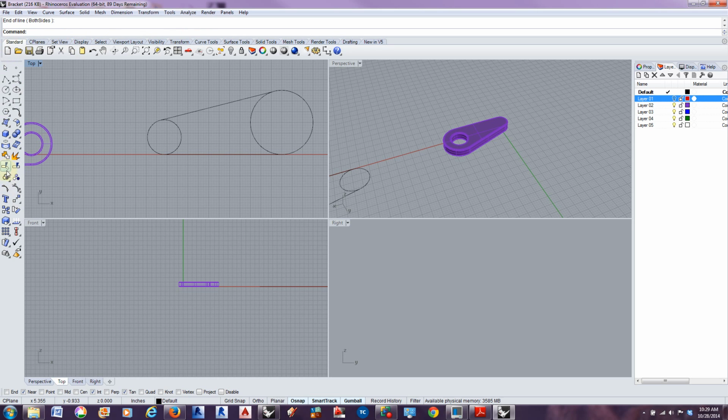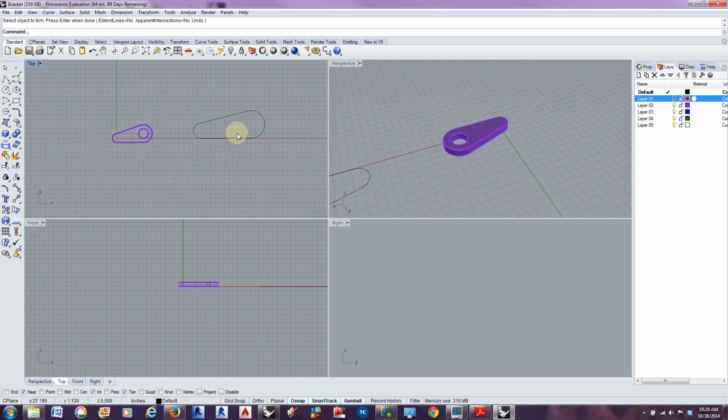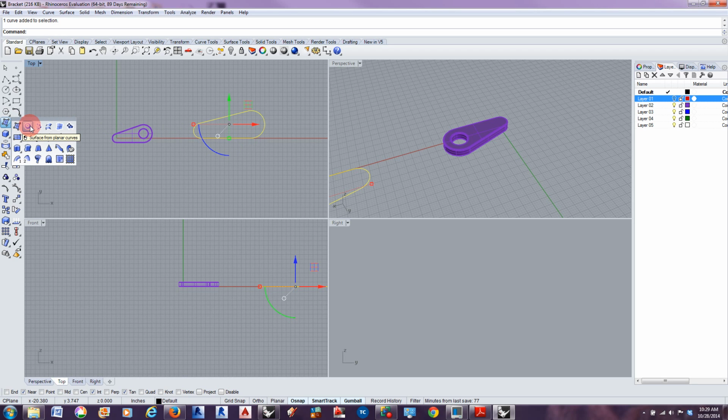layout toolbar here, you can use the trim tool to trim between those two lines. Hit enter, and now I can trim out. So I'm starting to get a shape that looks like this, right? And I can go ahead and select all of those lines and join them together to make one solid line. If I select those and go to my surface tool and click this little arrow, I can go create surface from planar curves.